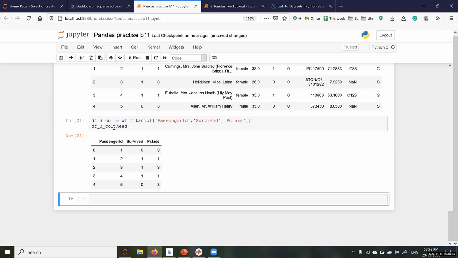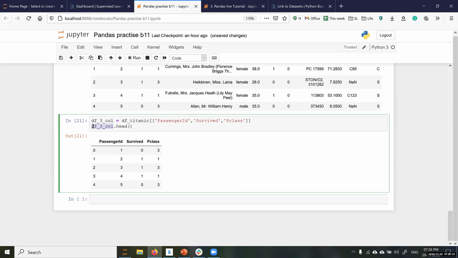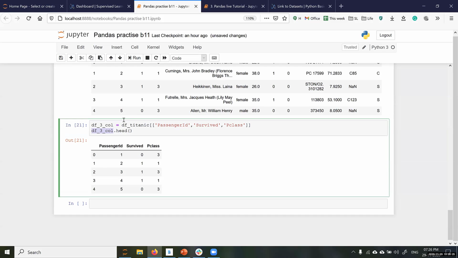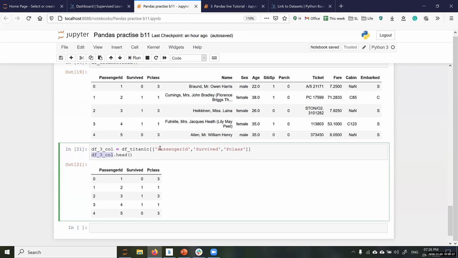So now df_3_col is the new data frame. What did I do? I sliced the earlier data frame with a smaller number of columns. Not always do you load the dataset and need all the columns in it. You can work with a subset of data. It may be a requirement, and you can do it this way.